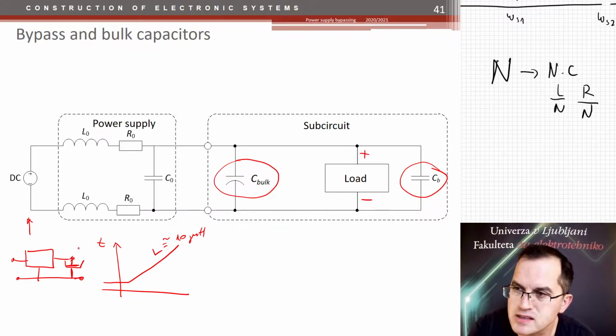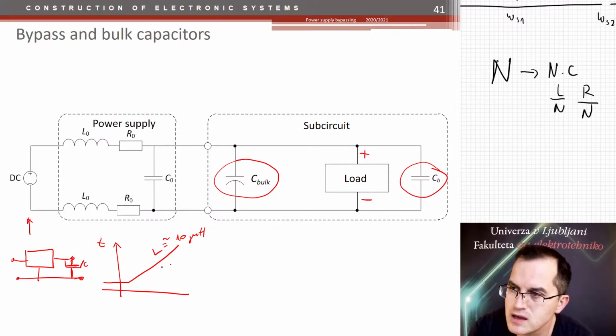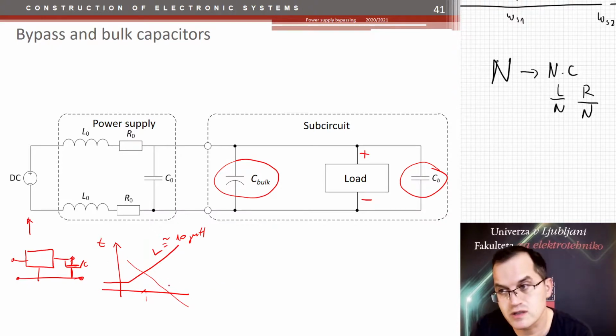And that capacitor would then act, because the value should be large, in the range of hundreds of microfarads, it would already act very closely to very, very low frequencies here. And then from that on, you would have wire. So this would be then the impedance of your, let's say, of your voltage source.